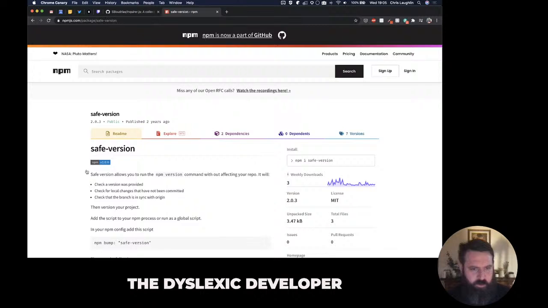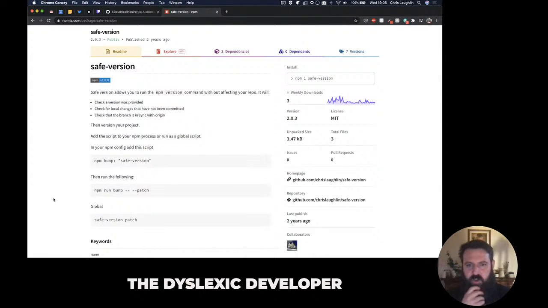With this process and work, we wanted to run a command to bump the version of our package. We wanted to do it in a safe way where it would check for any uncommitted code, unstaged code, and handle a lot of edge cases, without having to write some complex bash script or tell people, before you do this, make sure you do that. Why not write a bit of a CLI tool that can do that for you?